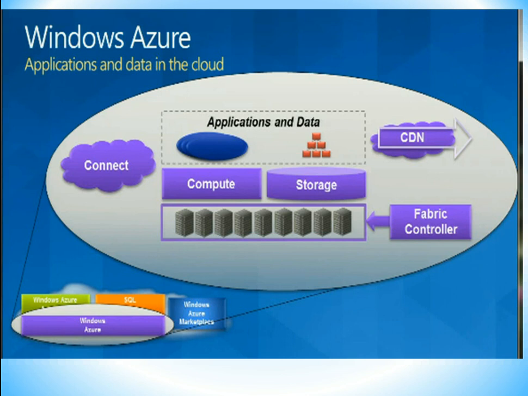If you look at a fabric controller, it's pretty much managing the infrastructure. It's a service which manages a set of servers, and it gives us the flexibility to run all our applications using the compute and storage of all the boxes consolidated. I could run an application virtual instance on a box, and then kill that and move it to another box because I'm doing a service pack upgrade on that box. All of that is done by the fabric controller. So the fabric controller essentially is the heart of the Windows Azure platform.